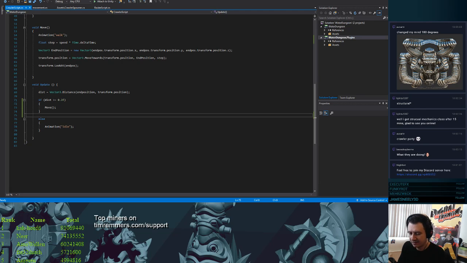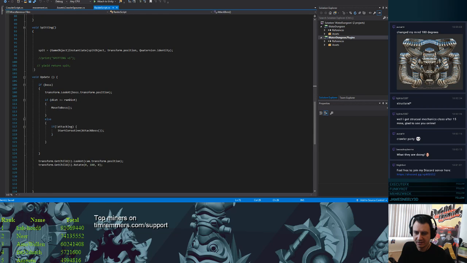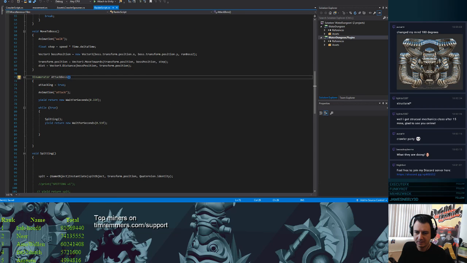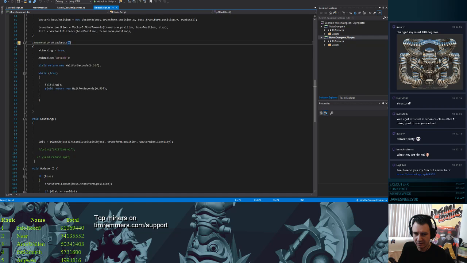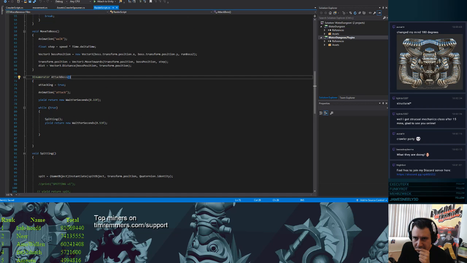All right. So for the spawner thing, we need, I think I have this here. I need an enumerator. Yeah, there we go.